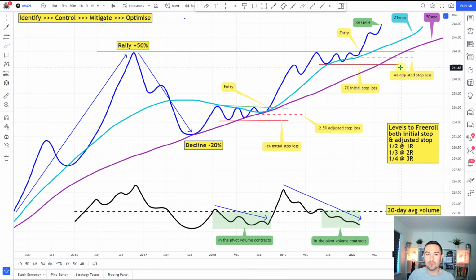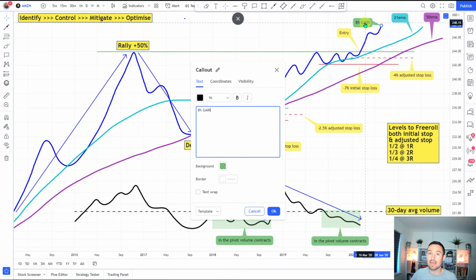Or trader B goes, well, I now have an 8% gain, so I know that if I halve this, because that's going to be 2R, I could sell 1/3 of my position. Half of 8%, if my maths is correct, is 4%. So is there a logical place that I could push my stop loss up from 7% to about 4%? Trader B goes, well, there's this third and final contraction in here. It would be underneath the 21 EMA as well. So why don't I push my stop loss up to this red dash line in here? Then it means I could sell 1/3 of my position, and I've free rolled the trade.